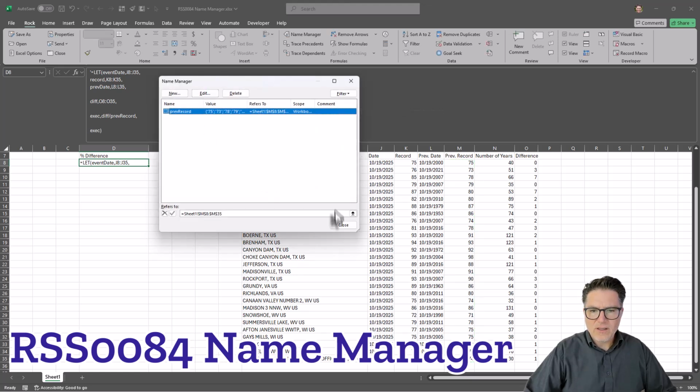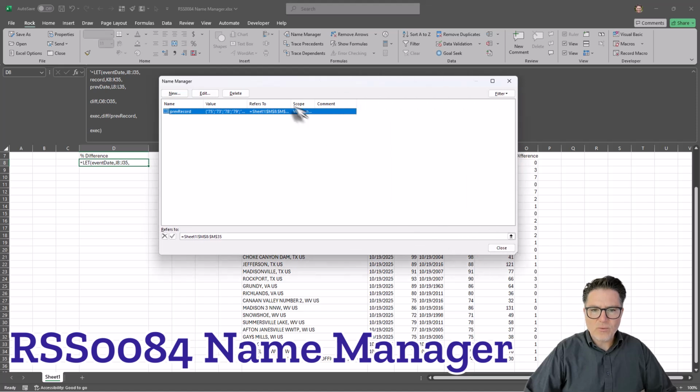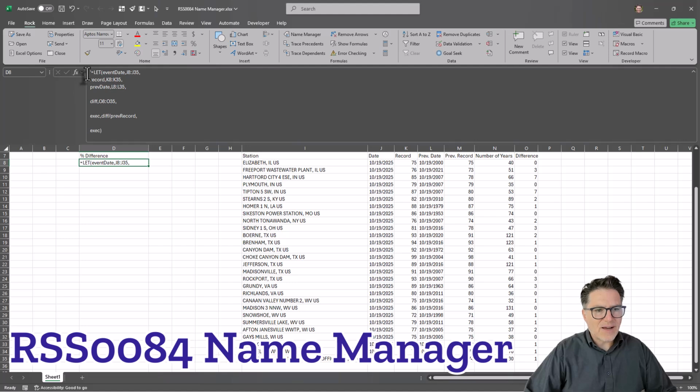In here, you can also see what the scope is of the variable that you've just defined. This has been defined to a scope of this workbook. You can also define your variables to work for all of Excel. I'm going to go ahead and close this and come back to my let function.